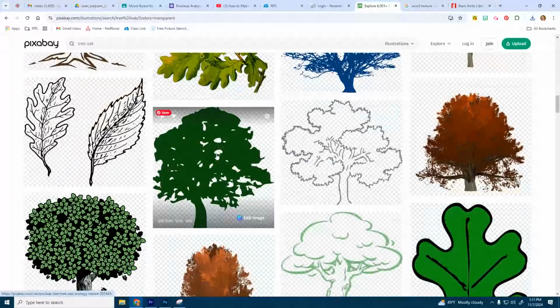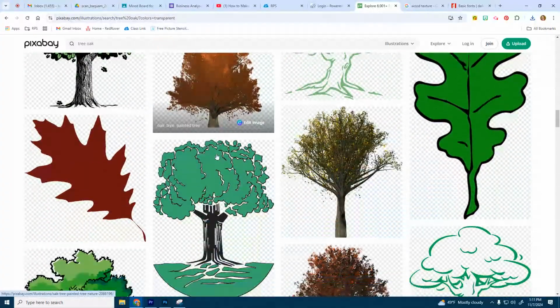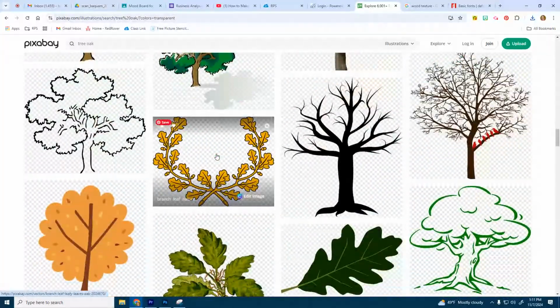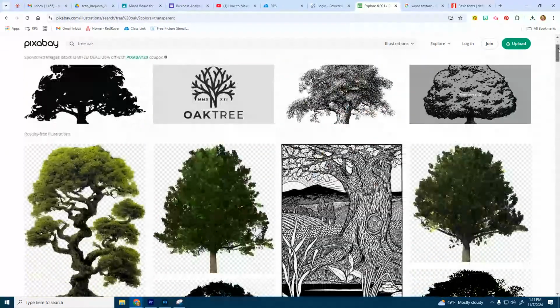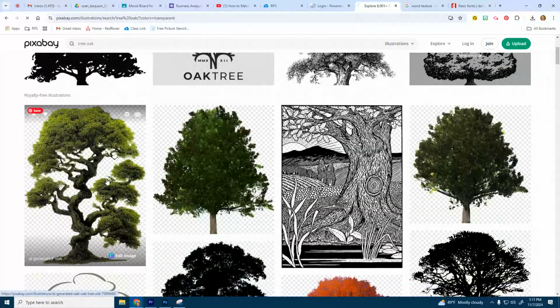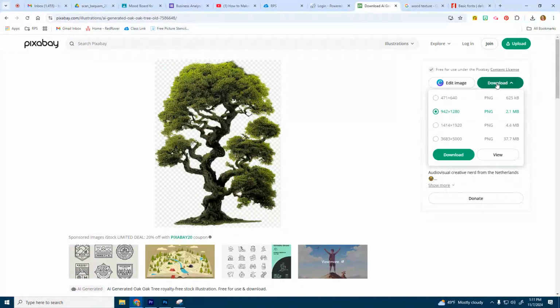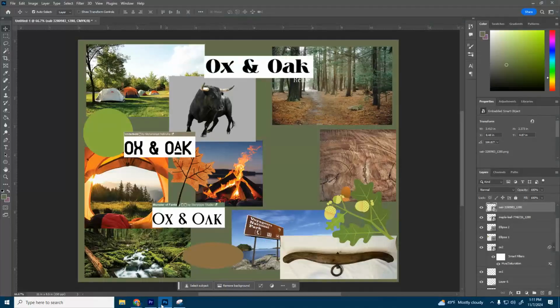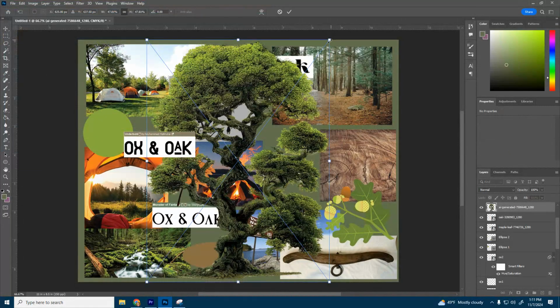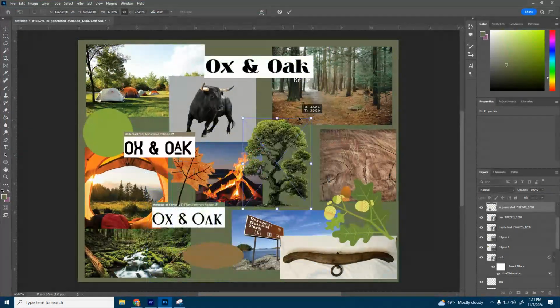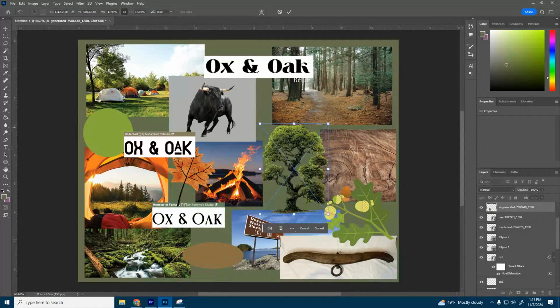Let's see. I don't think all of these are actually oak trees too. You know what? I'm going to go with this one, even though it's got kind of an old school look to it. I think that might be kind of fun. File, place embedded. We'll put it right there, kind of overlapping.